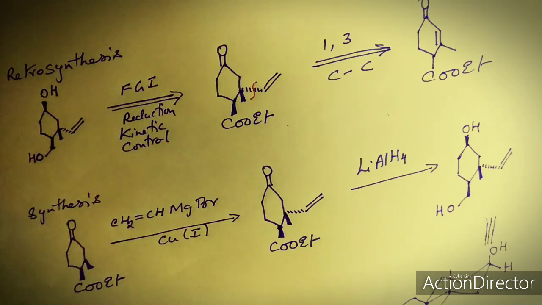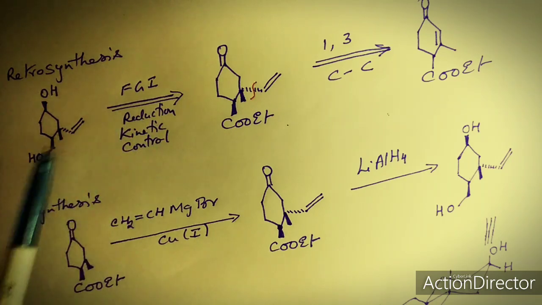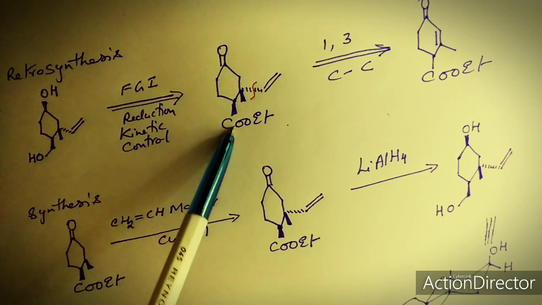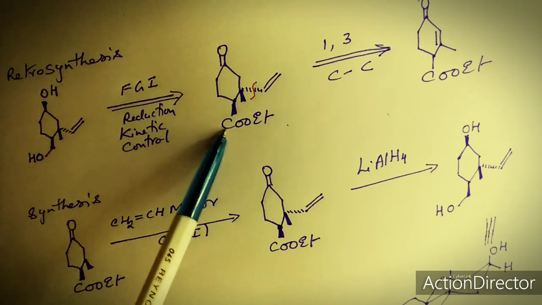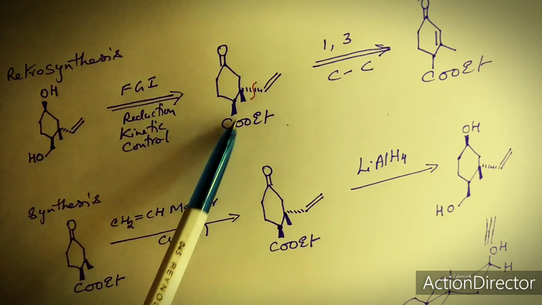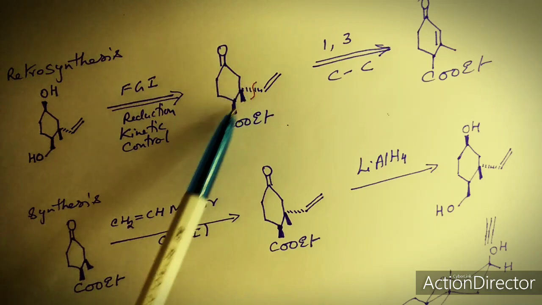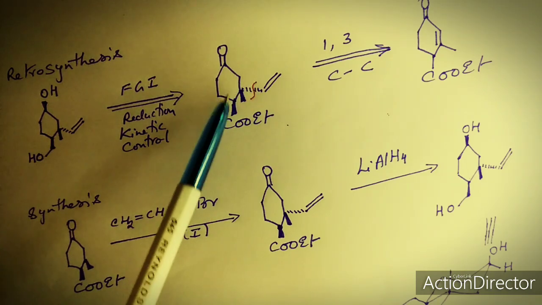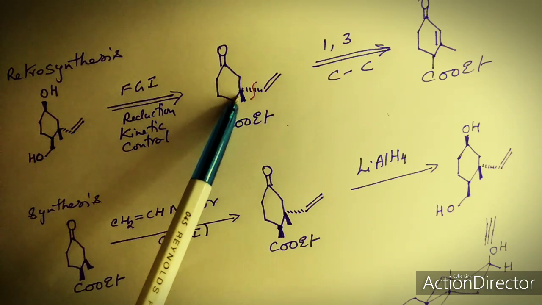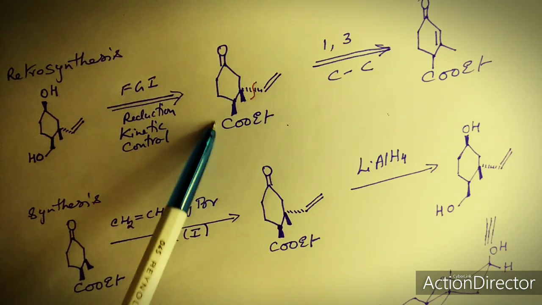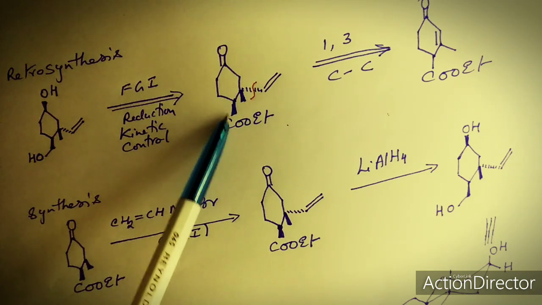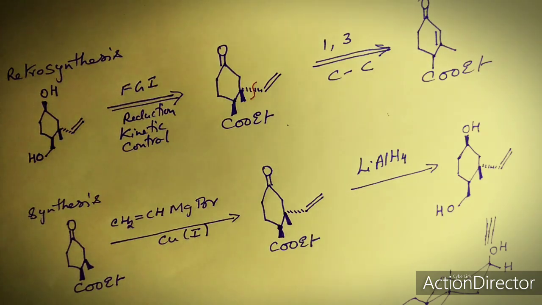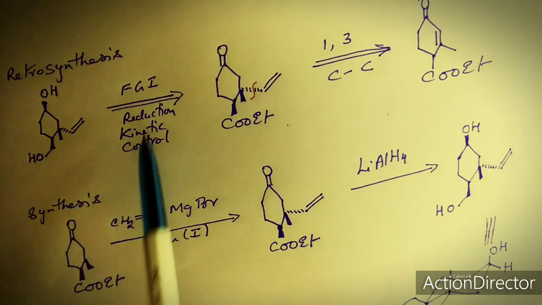In other words, we are doing what? Kinetic control. Why kinetic? Because the hydride is attacking this carbonyl from the less hindered site. Which is the less hindered site? Since this and this are equatorial, the less hindered site is the axial, from where H negative is being deposited on this carbonyl. So H negative from that side, so obviously from the axial side. So the alcohol is formed on the equatorial, that is our more stable alcohol is formed.